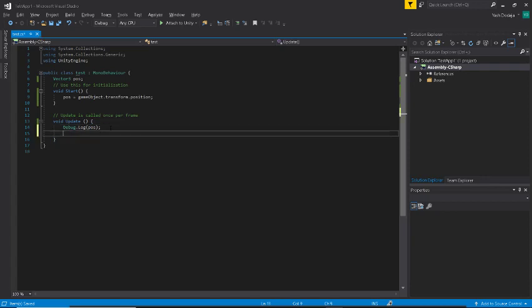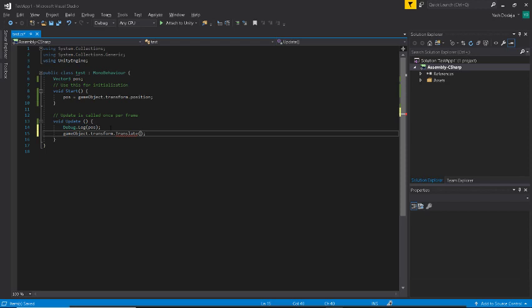Now let me show you a method which will be used to move the object. So for that we use gameobject dot transform dot translate, and in this translate we give a vector 3, and the vector 3 will be the velocity vector.